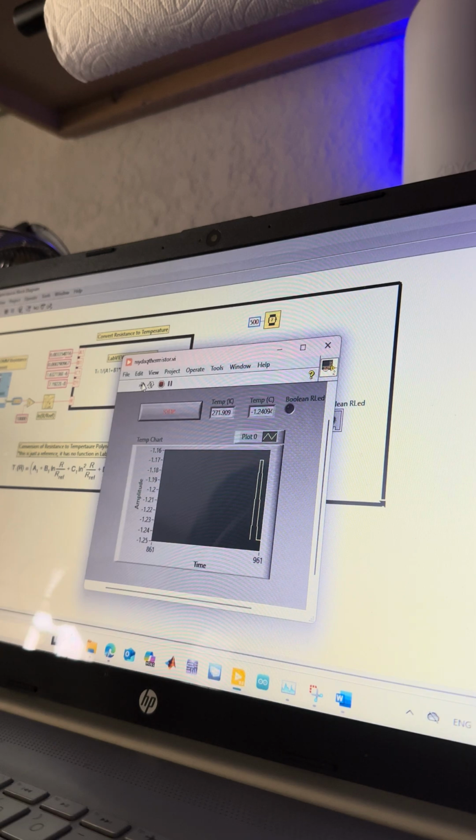The LED is off because having reached the 70 to 100 degrees. Then we can see it is flat, completely flat right there.